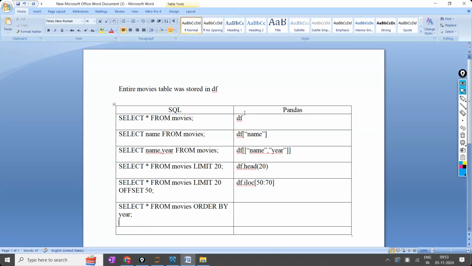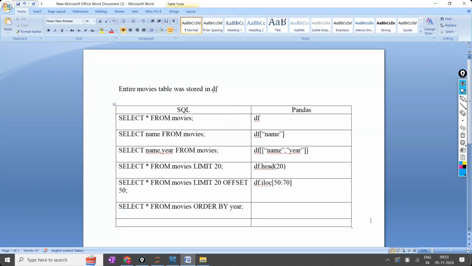Everyone is clear? Forget about the pandas code. SQL query is clear, everyone? What is select? Select means you are selecting the data. What is meant by star? Everything, all of them. From which table? Movies table. Do you want it normally, or do you want anything special? I want special, order by year wise, in the ascending order of year. First SQL query is clear? Anyone has any doubts in the SQL query? Is the point clear?